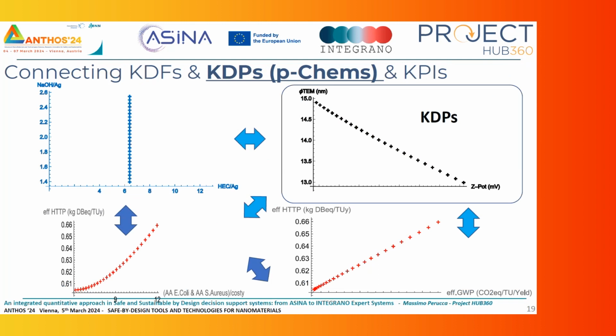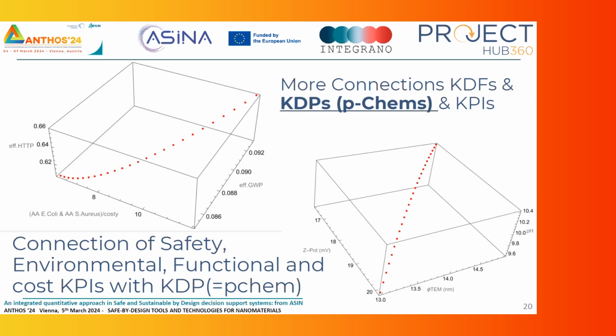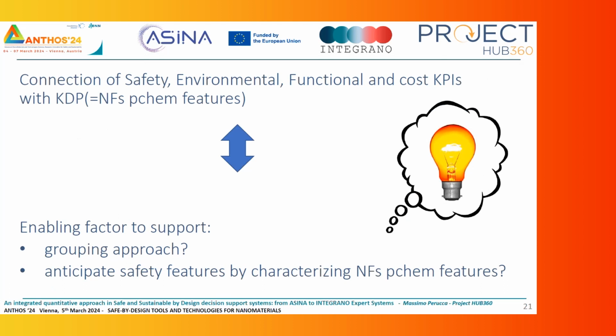More than that, we do have data also on the physical chemical properties, which are associated to the key decision factors and to the KPIs. So each point in all diagrams is connected to a specific diameter of nanoparticles and zeta potential that we may obtain. We also have the pH. Those are all physical chemical properties associated to the key performance indicators. So that may be useful to connect the physical chemical properties with the toxicity profile, the cost profile or the environmental impact profile of our nanomaterials. And maybe it could provide good indications at scientific level to make hypotheses to see what are the main factors influencing the selected KPI: toxicity, oxidative stress, genotoxicity, whatever.